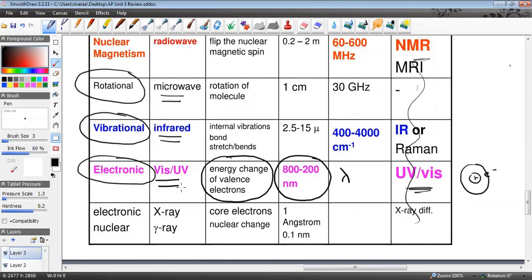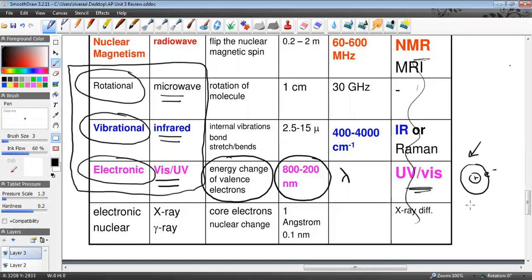I don't know why that one little piece of information is in all of these AP review books, but if you see something talking about the electromagnetic spectrum and electron transitions, vibrational transitions, or rotational transitions, and these were the only three in that review book, just put that one little piece in your notes. You guys are obviously most familiar with transitions in electron energy levels. Those are the ones we actually saw and worked with in the lab. We don't have an IR or NMR. We don't have these types of devices, so I don't know why they expected us to talk about them. But there it is.